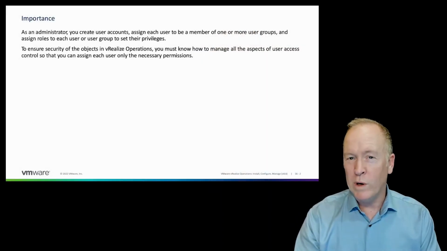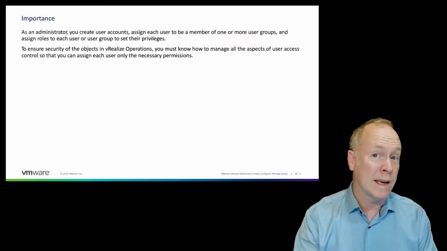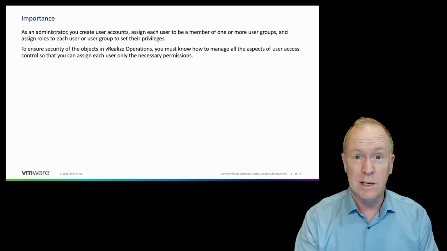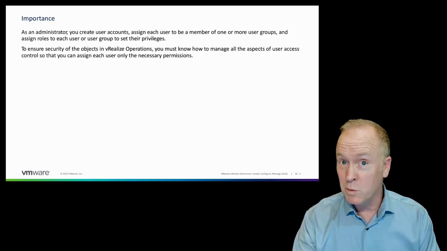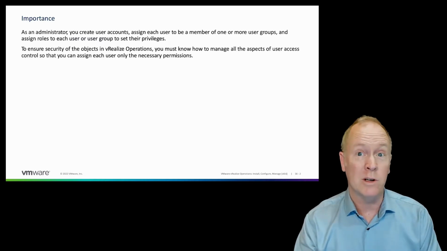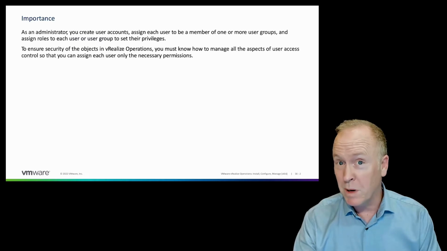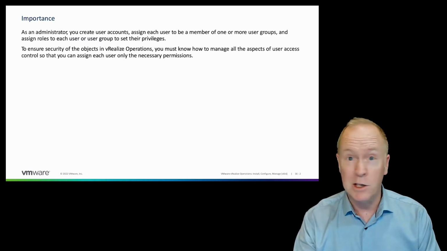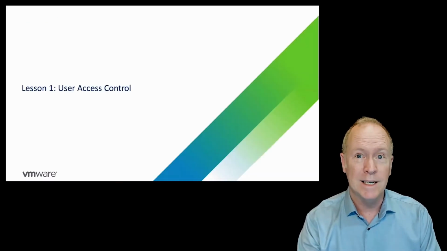In this module, we're going to discuss how to secure your vRealize operations deployment using user access control. Controlling which users can log in and what they can do within vRealize operations is crucial in order to be able to control the security of your environment. So in this particular module, we're going to be diving down into various security-related topics.